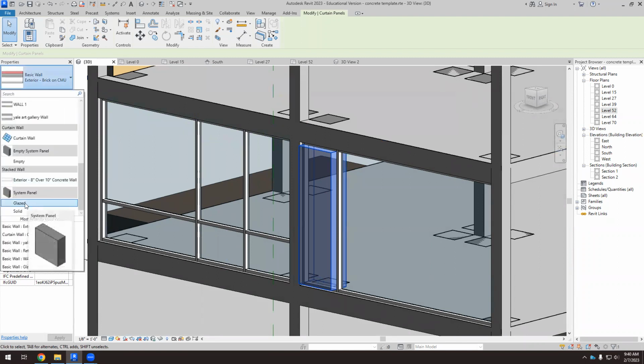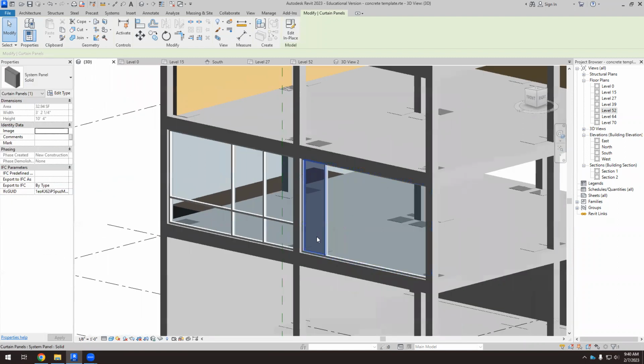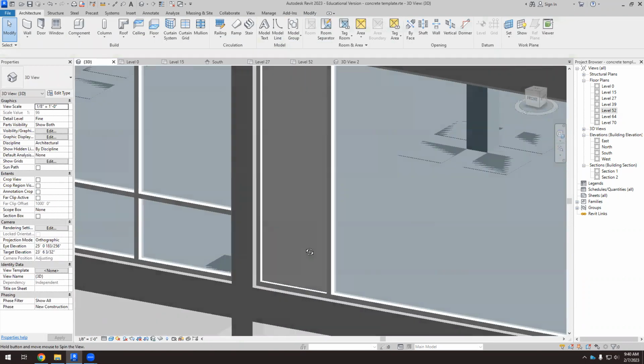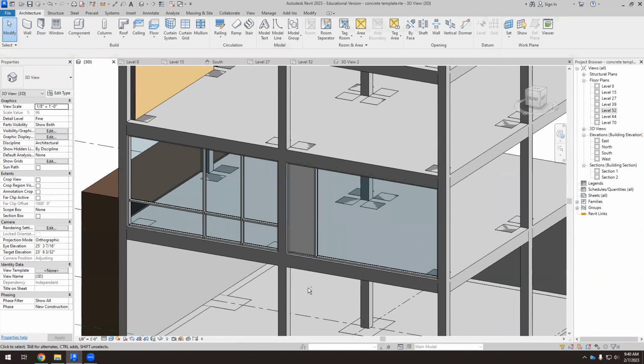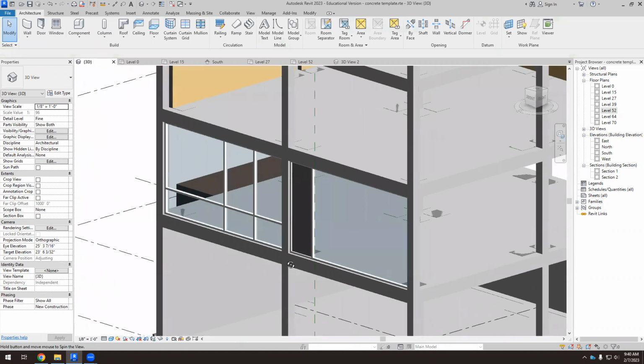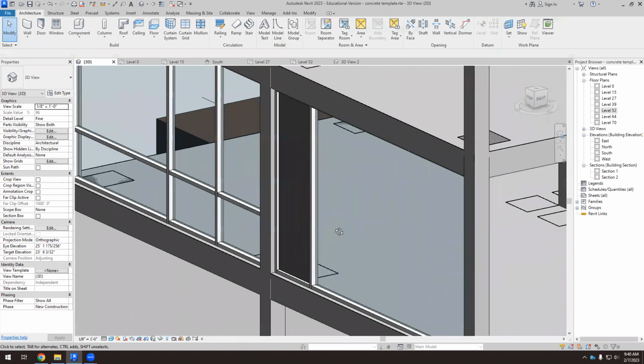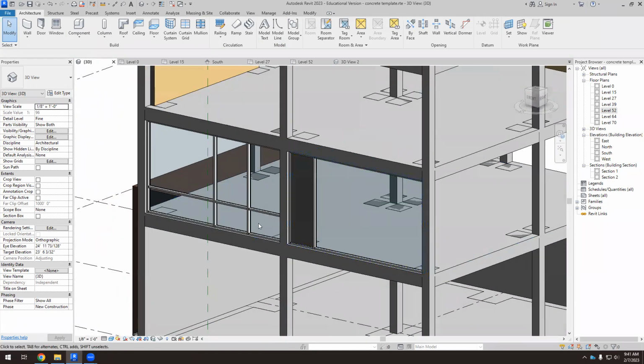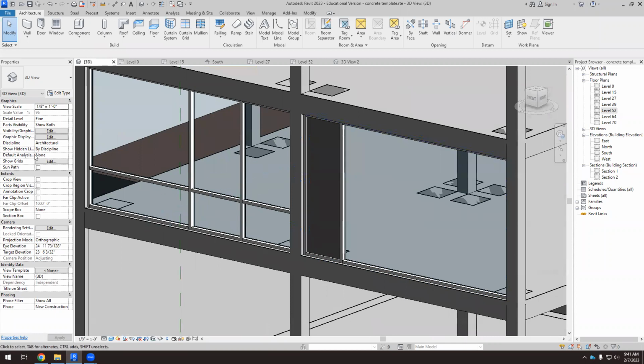So here we can select between glazed and solid. You see that here we have a panel that is solid. It's not transparent. So again, we can create curtain walls with transparent or non-transparent elements. That gives us opportunities to create something new.